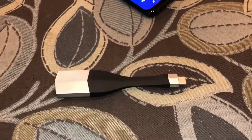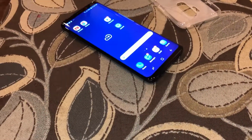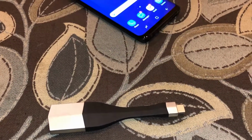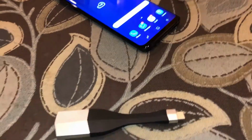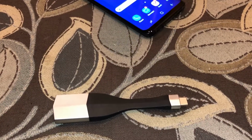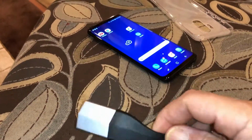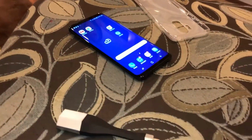All right, I couldn't get this adapter to work on my Samsung Galaxy S9 Plus. I know the HDMI is good because I use my Samsung DeX on there and it works just fine. So I don't know, I guess it's not compatible with that phone. All right, gotta return it.